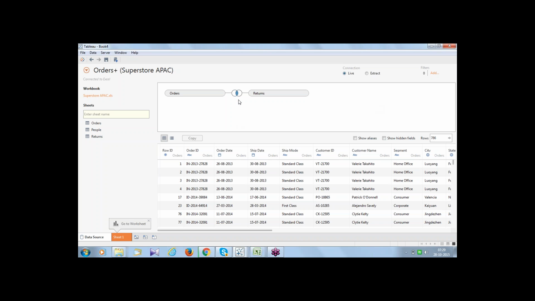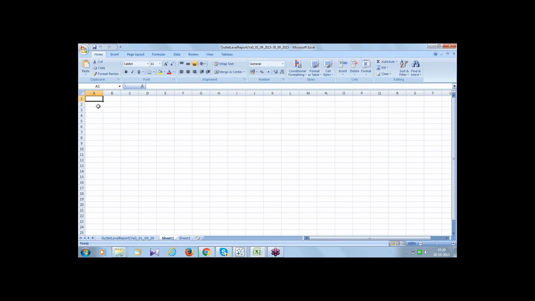Now coming to join types, the first one is inner join. Inner join means, based on the condition, based on the column name which you are providing as a key, it will look for the common data out of it. For example, let me open this Excel sheet over here. For example, this is your registration number.